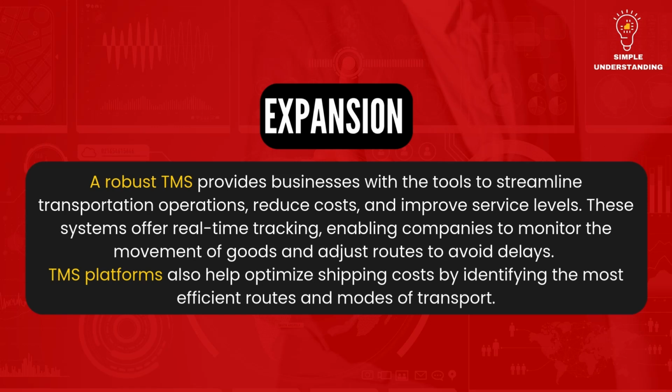Expansion. A robust TMS provides businesses with the tools to streamline transportation operations, reduce costs, and improve service levels. These systems offer real-time tracking, enabling companies to monitor the movement of goods and adjust routes to avoid delays. TMS platforms also help optimize shipping costs by identifying the most efficient routes and modes of transport.